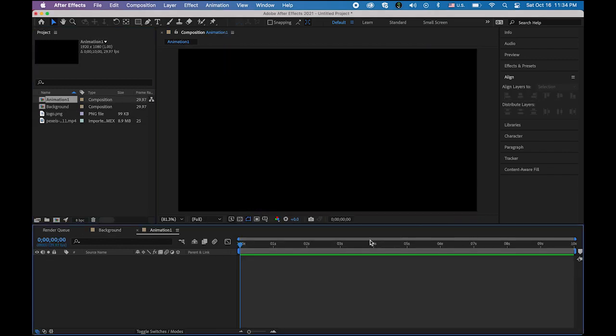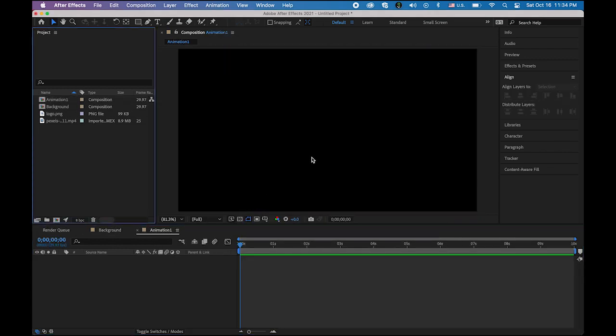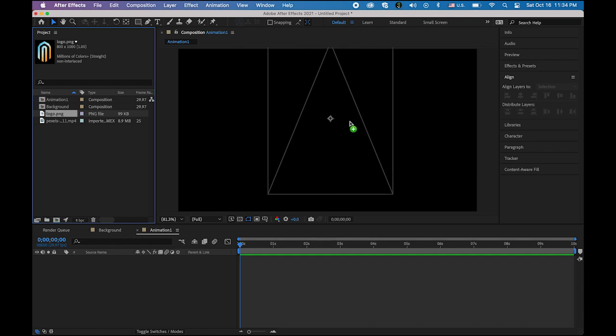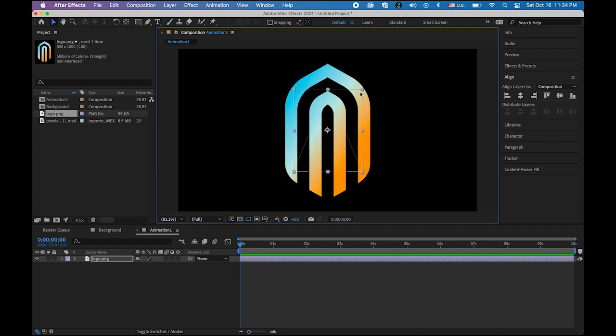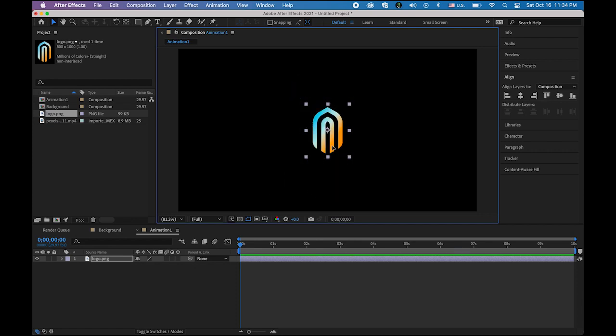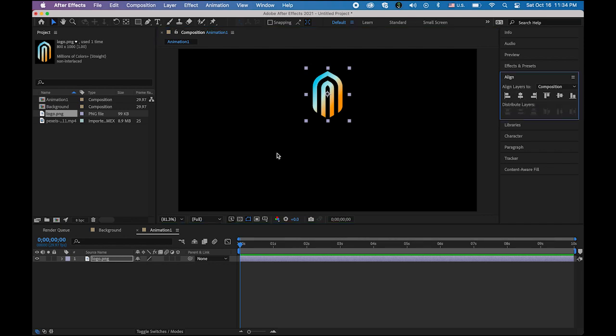Okay. Now, in this new composition, animation 1, let me place my logo.png first. It's quite big. Hold down the option, shift, click and shift, and let me make it smaller. Okay. Horizontal center, that looks good.